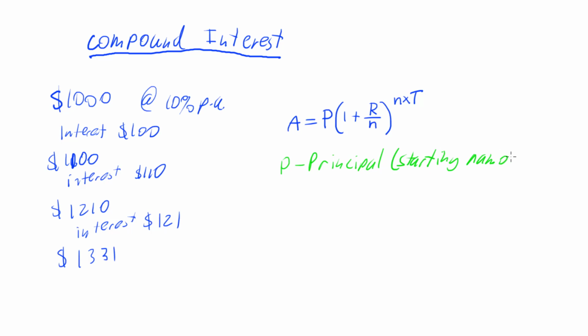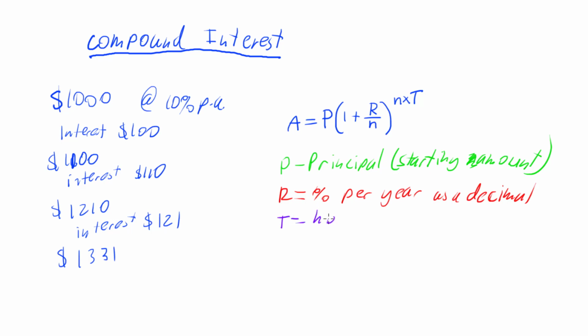And then we have our rate, which is your percentage per year, of your interest percentage per year as a decimal. You got to remember the fact that that's going to be converted to a decimal. And then we have T. Now T is just how many years. And then there's this N in there, which is how many compounding periods per year. So it's how many compounding periods you have each year.